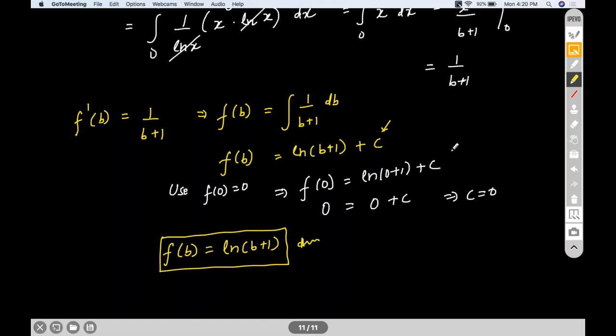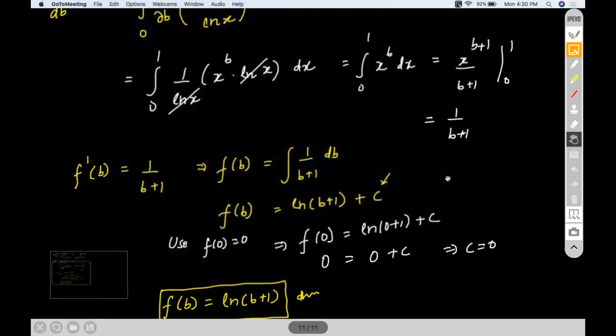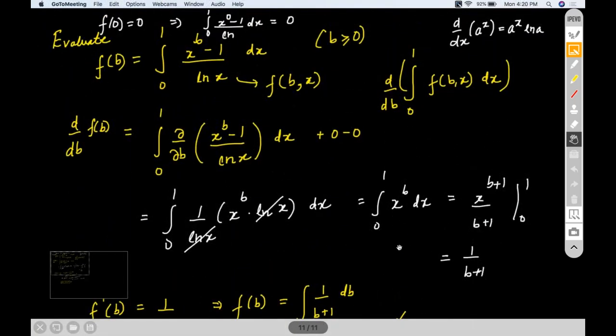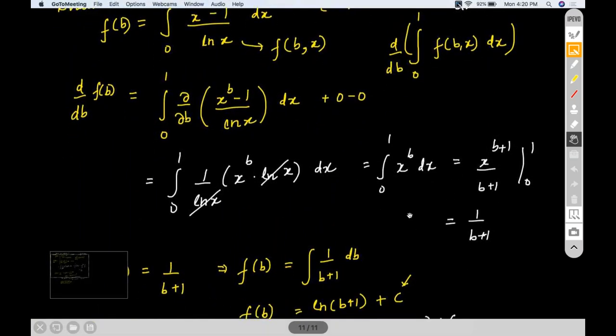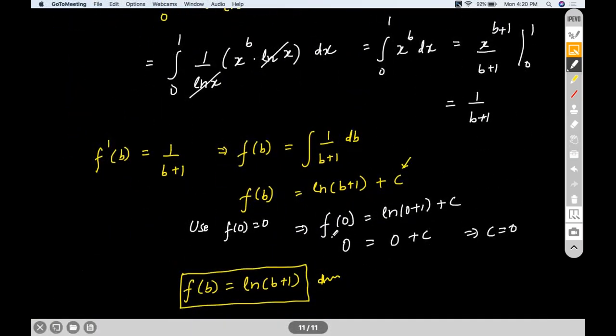Right? This question, let me tell you, surprises a lot of students because this is the first time they realize the importance and the strength of Leibniz rule. Any question with respect to this? Please type no Q if there's no question. Okay. At least everybody is attentive, listening to this. Great. Let's talk about the next question.